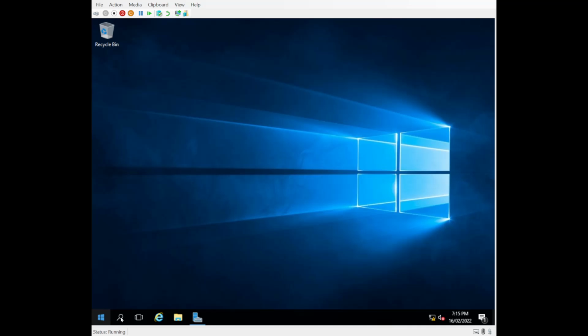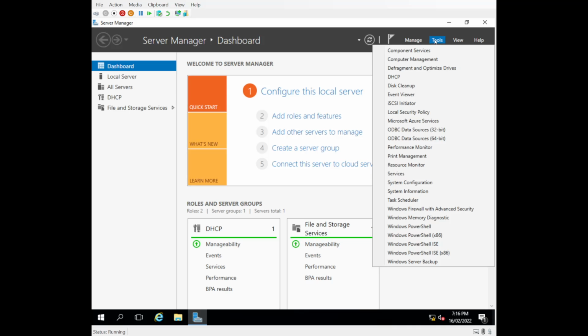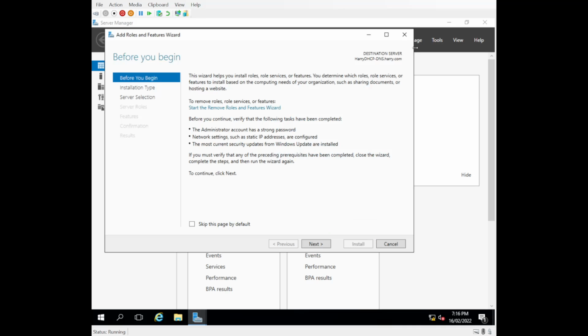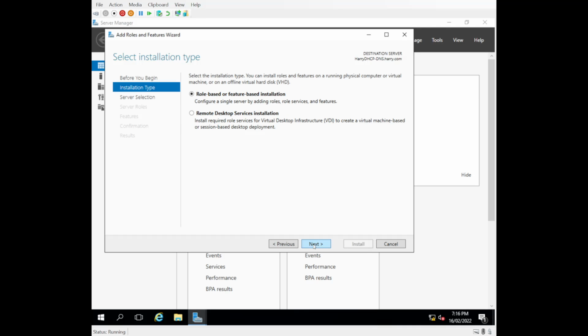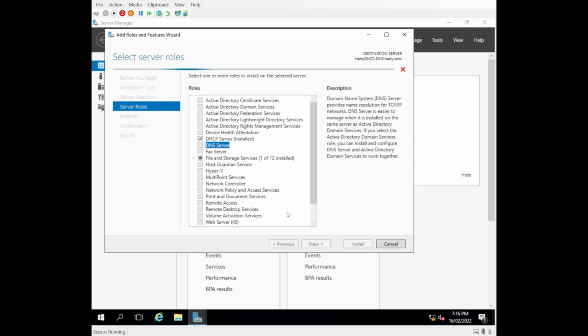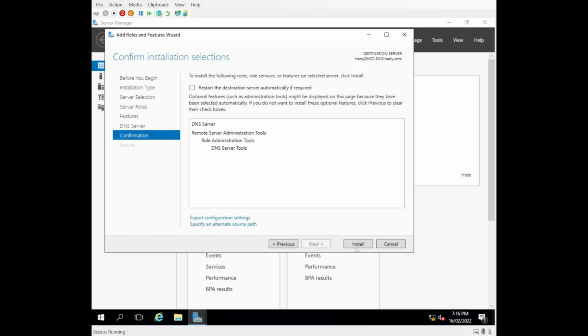All right, so we've got DHCP running, and it's working fine. It's really good. Our Windows 10 client has been able to log on. Well, let's set up a DNS server here. Add roles and features. Just making sure that this is all good to go. Yep. Next, add DNS, add features, next again, and install.